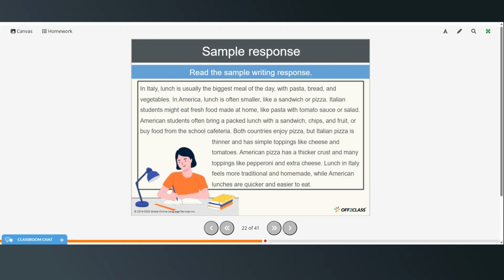Both countries enjoy pizza, but Italian pizza is thinner and has simple toppings like cheese and tomatoes. American pizza has a thicker crust and many toppings like pepperoni and extra cheese. Lunch in Italy feels more traditional and homemade, while American lunches are quicker and easier to eat.